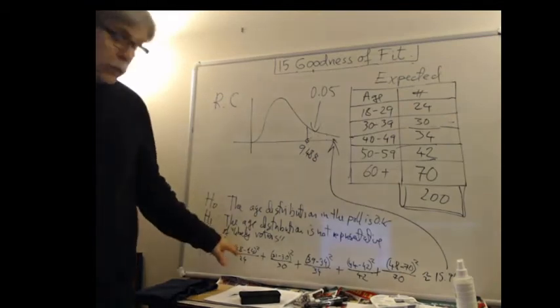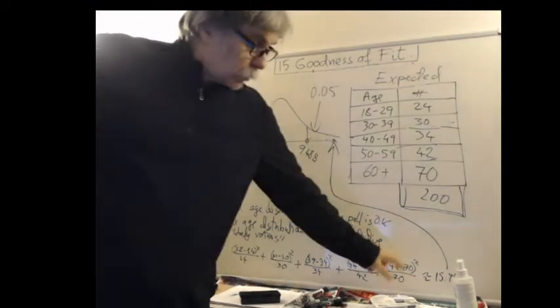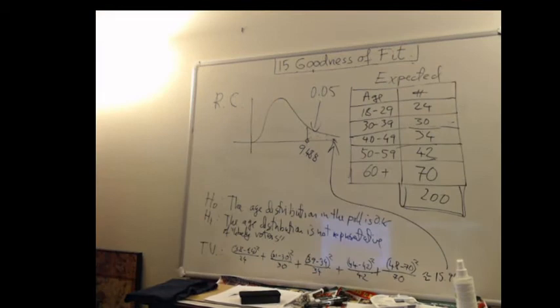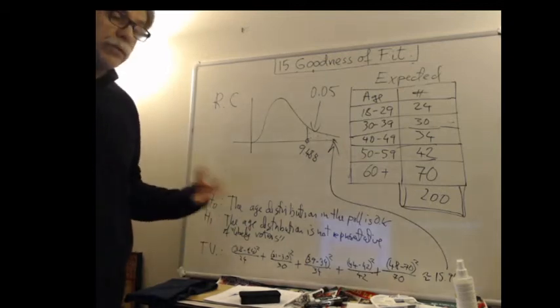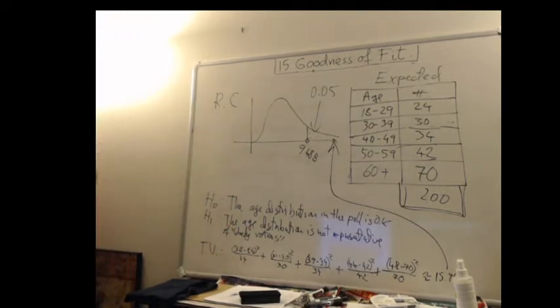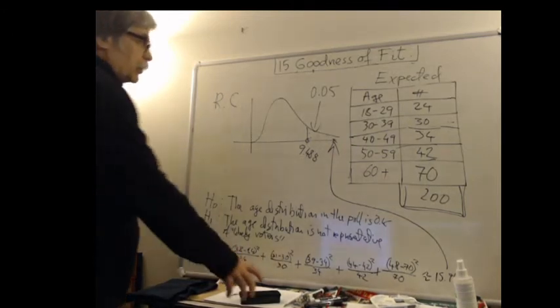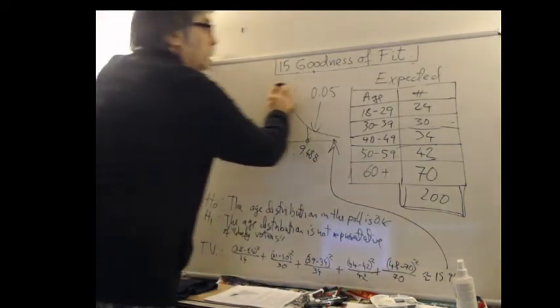I have too many young people and too few old people. So that's my problem, and I just rejected the null hypothesis, so I can say the poll is not good. I can't really use the conclusions of the poll because it doesn't resemble what I was polling from. It doesn't resemble what I wanted. I wanted a likely voters' opinion, and I don't have that. I have the opinion of younger people, which is not something I wanted. Okay.